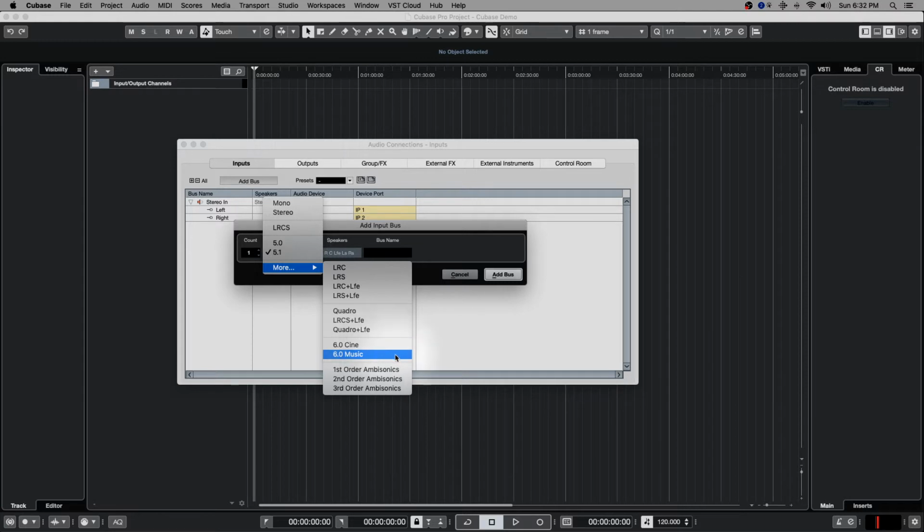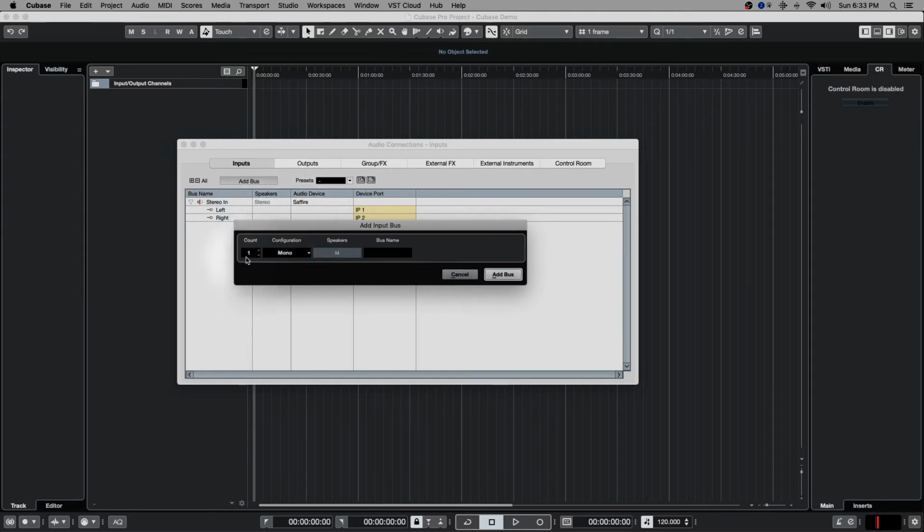And you can see you can go up to 6.0 in terms of surround sound, plus ambisonics options, and this menu will look different in Nuendo. You go up to 22.2 and Dolby Atmos and Auro 3D and other surround sound formats. But this gets you far. And this gets you quite a bit further than the standard Pro Tools version because you have this built-in surround sound mixing and recording, which is quite useful. But for now, it's just a mono microphone.